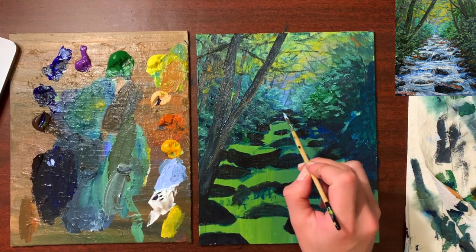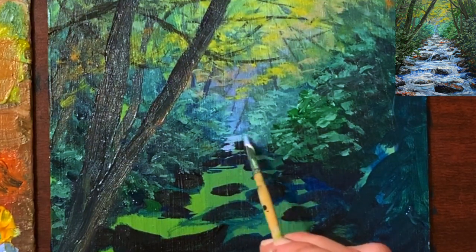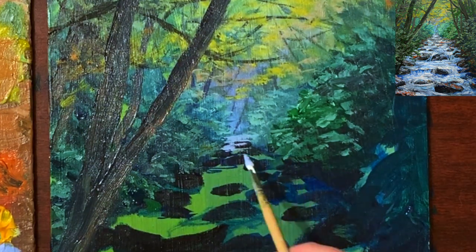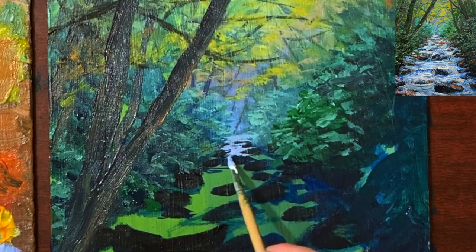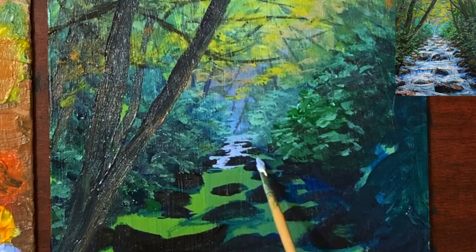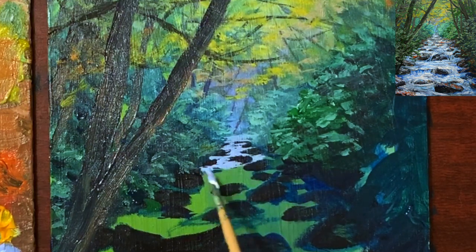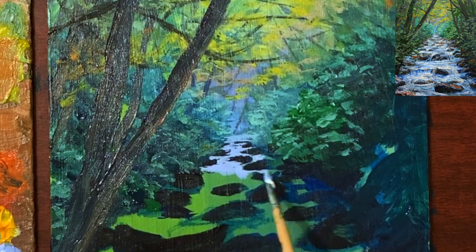And we're just gonna start by filling in this little space in between the rocks, going off into the distance. And if you accidentally cover up a rock, you can always just re-add that rock later. It's not a big deal. Make sure you have a nice path for your water to make it through, getting closer and closer to the foreground.